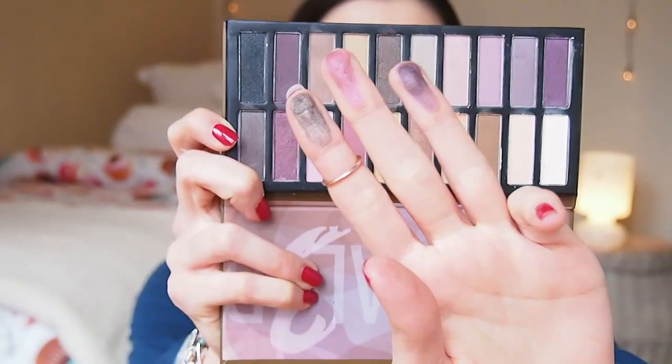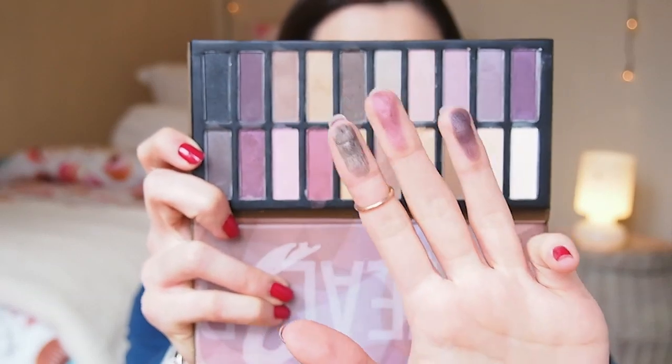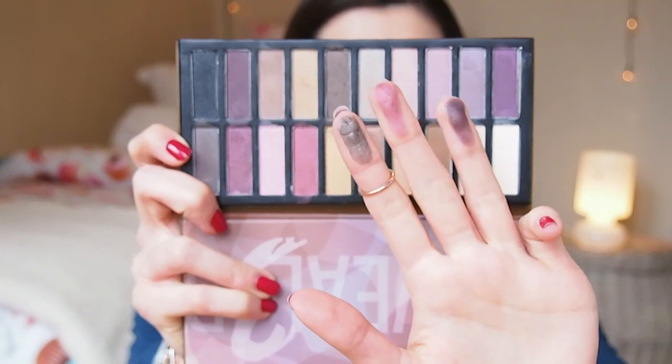Comparing the quality of this one to the first edition — it is still incredibly pigmented. I'm just going to dip my fingers into a few colors. As you can see, the colors are really, really incredibly pigmented. However, I prefer the texture of the eyeshadows on the first edition, just because they don't seem to be as powdery. I have a blog post on my blog — I'll link it below — if you want to see close-up photos of the swatches. These ones are very rich, very buttery, and super pigmented, but they will have a little more fallout than the first edition.